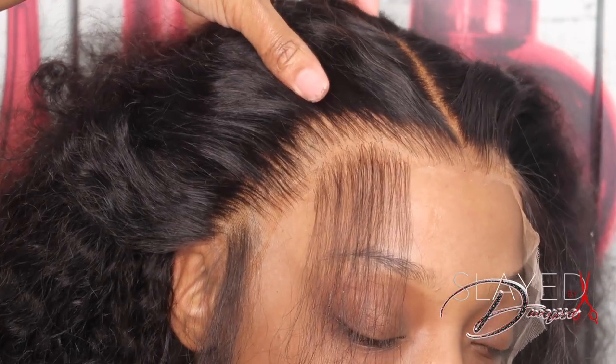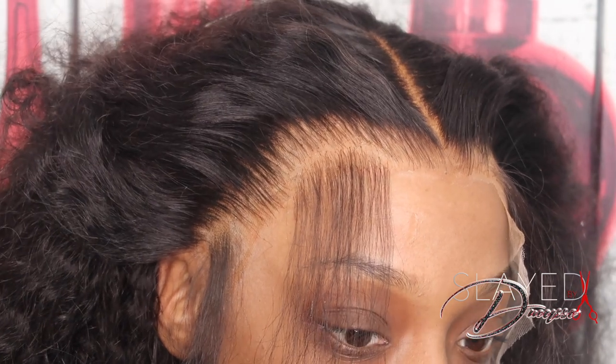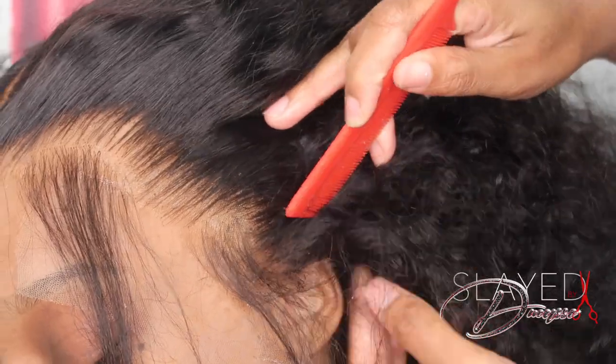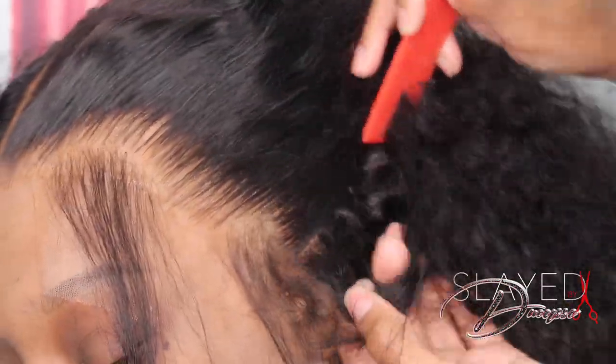Now you can see in this clip that the baby hairs look more natural and in place. I'll be repeating the same step on this side of my client's hair so you can see exactly what I did.